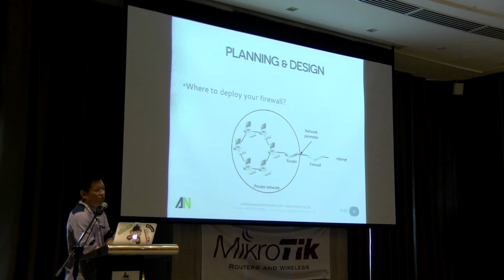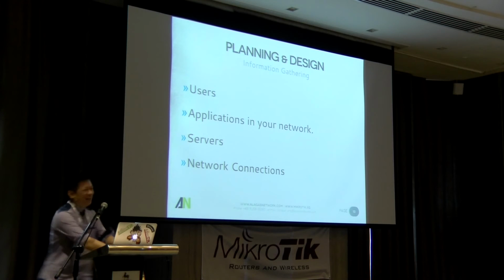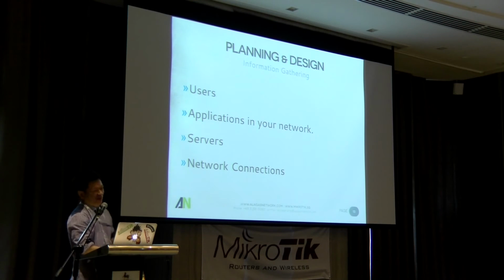So now you know where you should deploy your firewall. So what are the things that you need? You will never know who the attackers are, but before that, you should know who your users are. Are you the boss of your own network? Or are you an employee managing your boss's network? You have to know that, because you can't block your boss, right? So there must be some exception there, but of course you have to know.